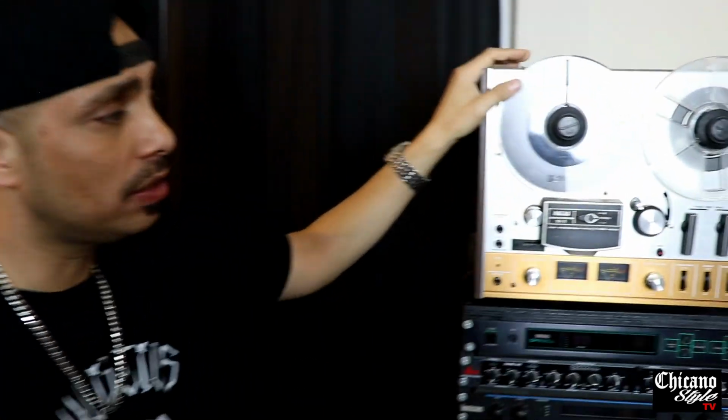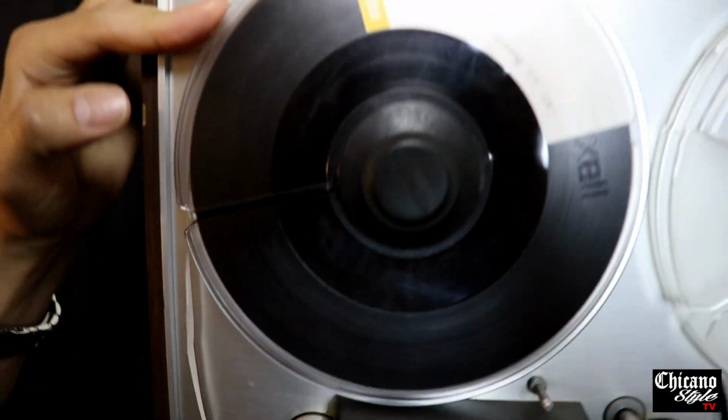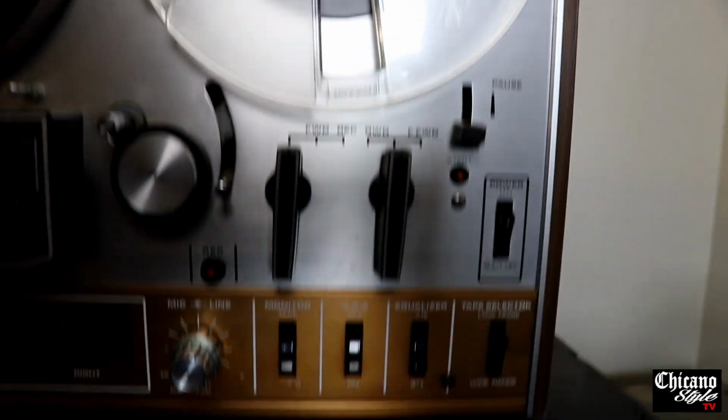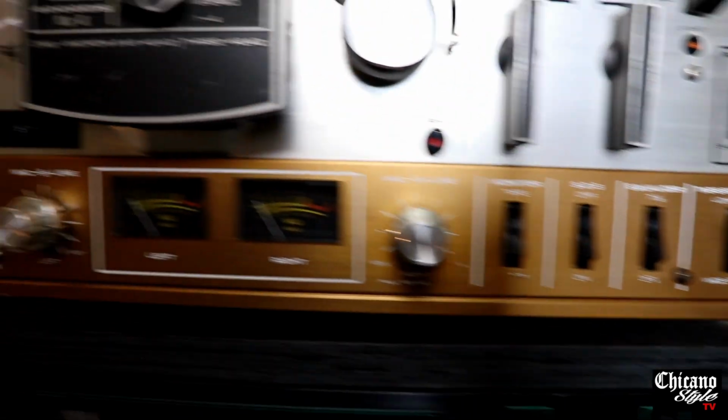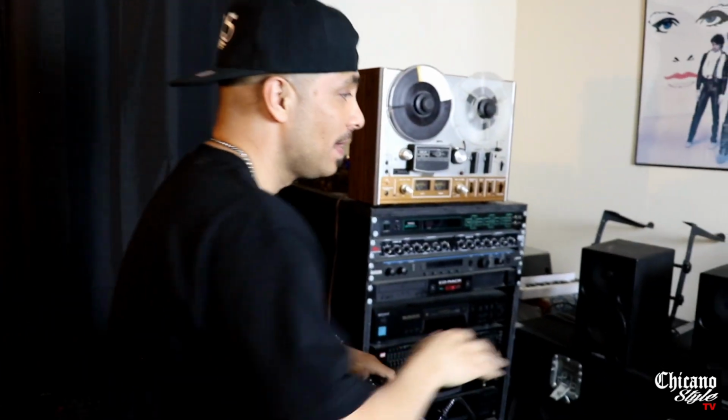Do you still use cassettes for your recordings? No. I just have the cassettes to transfer anything in and out. Old material you had? Yeah, old material. But I do use this still, and this is a reel-to-reel. This is pretty much what they used to use back in the day to record vocals on. And I still use it because I like the sound of it. You're guaranteed to have a definite throwback sound when you're using that right there.